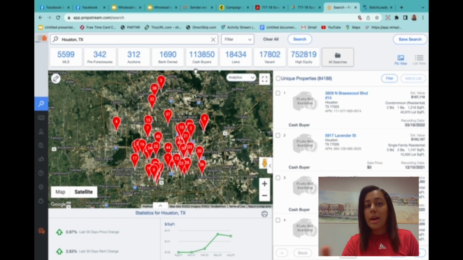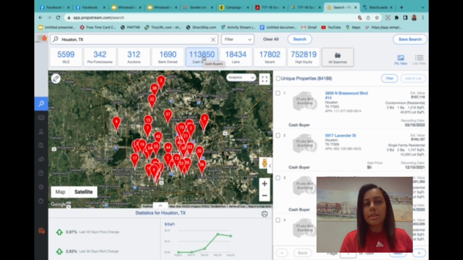Again, you can also use Fiverr. You can go on Fiverr and get a list. It's usually cheap, $10, $15, for cash buyers in a specific area with the specific filters, instead of purchasing the software itself. Now, with Fiverr agents, all they're doing is literally going on PropStream and BatchLeads and giving you this information. So it's up to you whether you want to get the information yourself and have the software on hand, or you want to get someone else to outsource it for you. Either works. It really is up to you and which one you're trying to do.